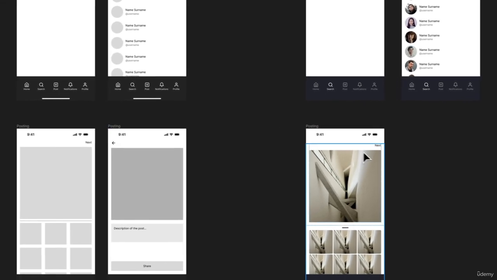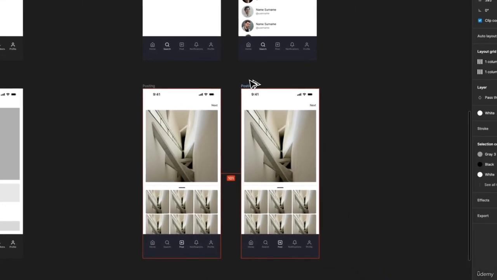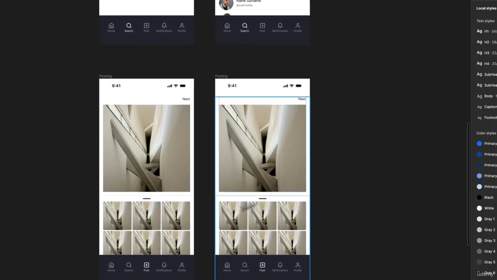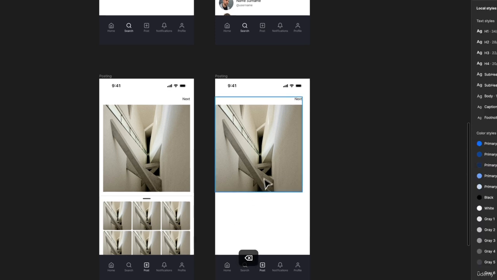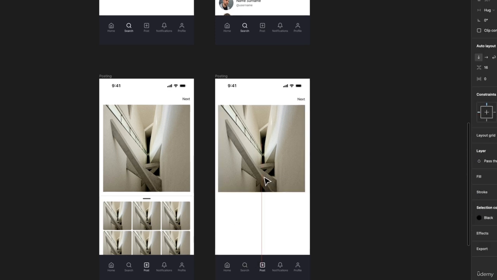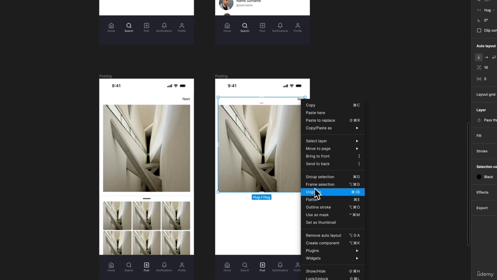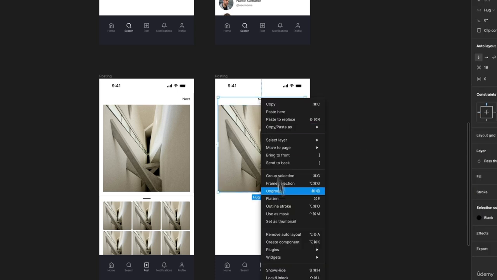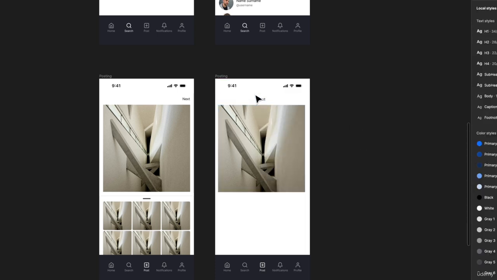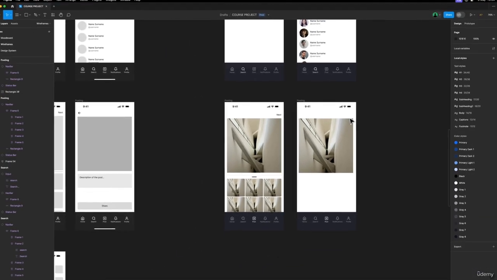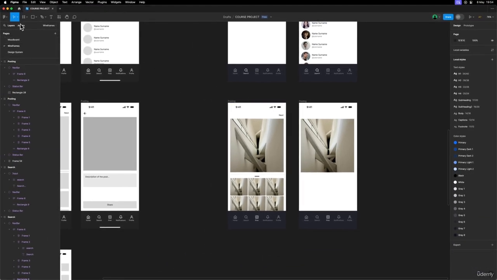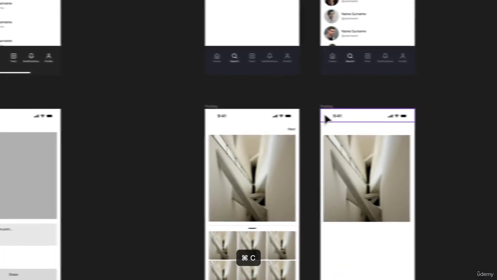And what we can do now is duplicate this post. Remove all of those things. Remove even this next. We can ungroup that, and ungroup again. Remove this next. And what we can do is, for example, copy this arrow.